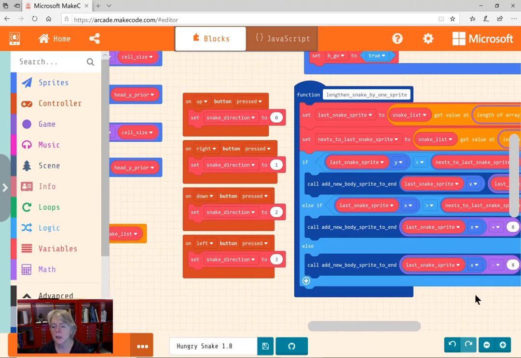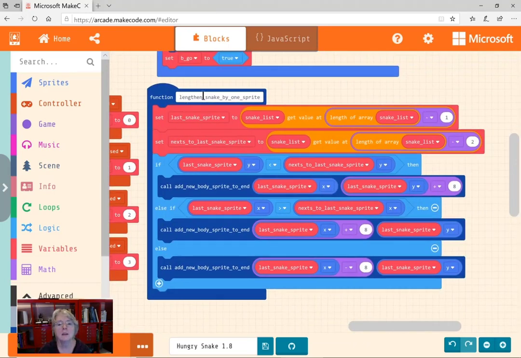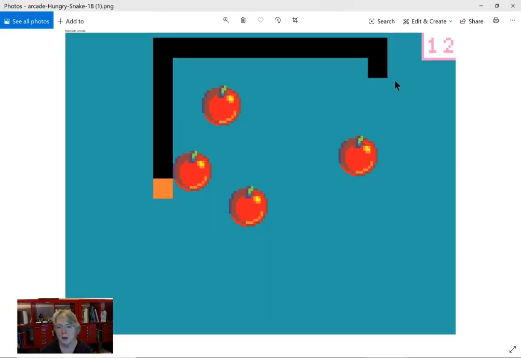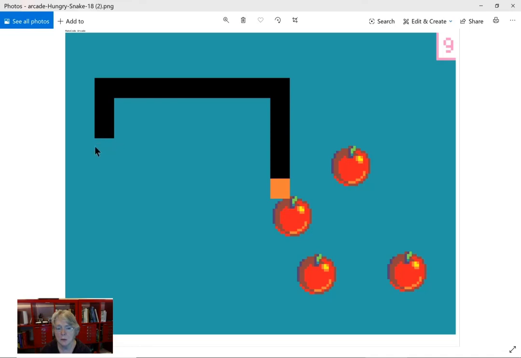The other thing that's a little tricky is when you lengthen the snake by one sprite, you have to know the relationship between the last two sprites. I'm going to show you this right here. Now think about it. In this image, the next body sprite would go right there. Okay, let's try the next one. But in this image, it would go here, which is okay. Both of those were the same situation where these last two were vertical.